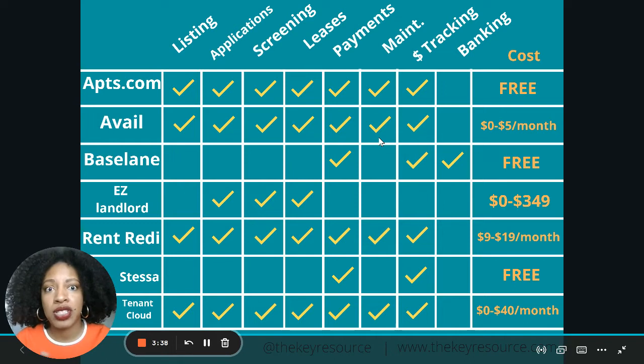And it makes it easier for tax time and just for your personal knowledge, like how well are your properties performing? They also have banking. And that's something that I've personally never seen any online landlord platform do. They have banking where you can set up business debit cards, so you can use those for your expenses for your properties. You can set up one for each property or however you want to do it. But they also have it to where you're earning interest on purchases for those debit cards. And so that's really cool.